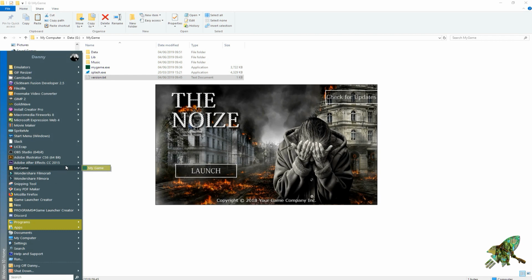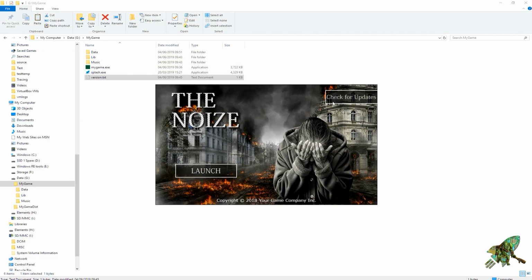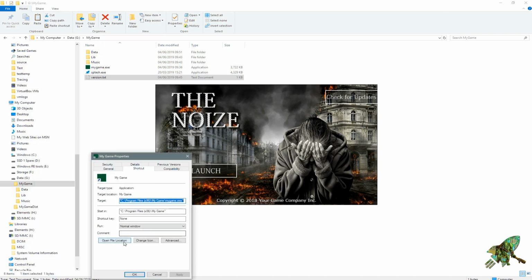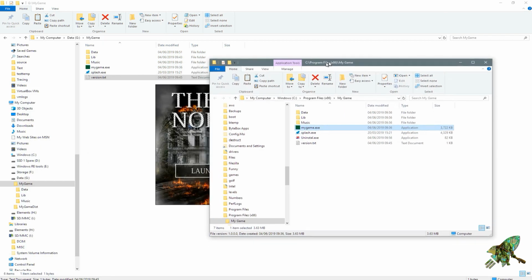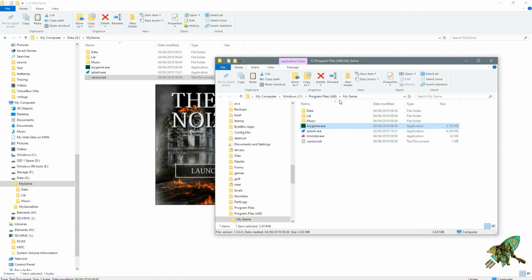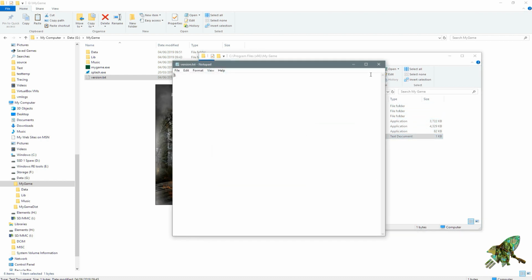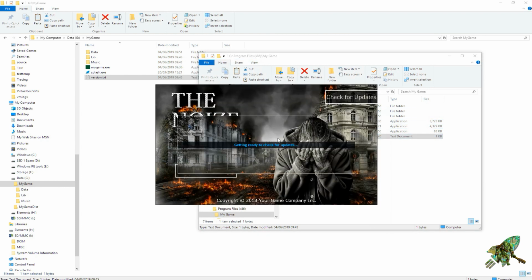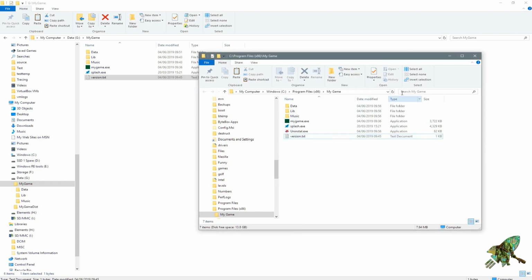And we've also got a folder here called my game, which is in the start menu. So if I wanted to launch our game, I'm just going to show you where that's installed to. If I go here and then properties and then open file location, you can see that our game is now installed to my Program Files and then my game. And you can also see that we have version 1.txt inside our installed version. So when I check for updates, again, it's going to come back that there's no updates available because we've got version 1 installed and version 1's available on the server. So I'm just going to exit that.